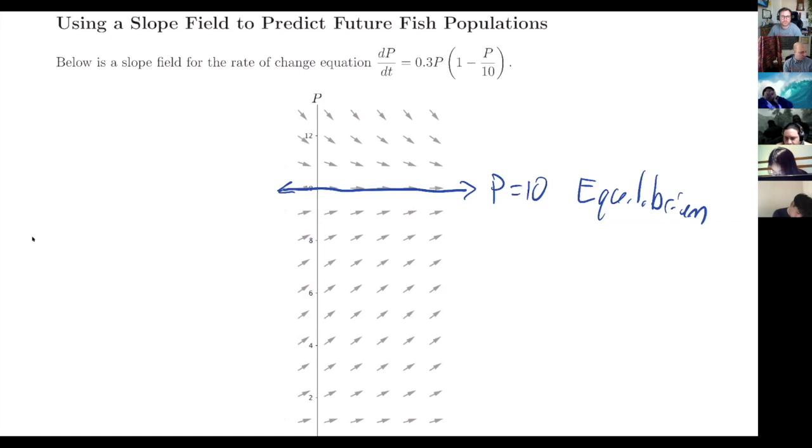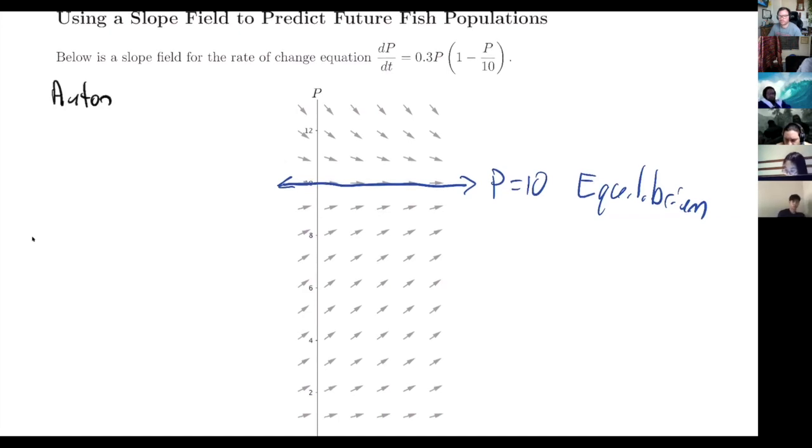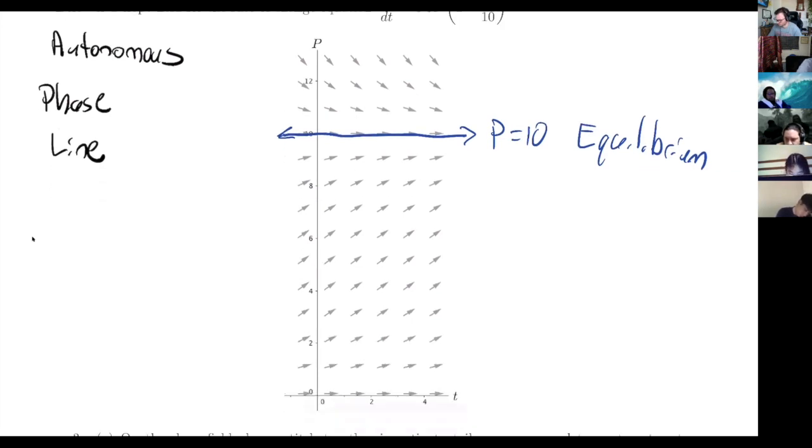And this will relate to some of the stuff that's on your homework assignment that's due tonight, and to some of the stuff that we talked about last time: this is an autonomous differential equation. So we can set up what's called the phase line for this, which is basically saying that once I know the slope for a value of P, it's the same all the way across. It's like condensing the slope field onto a line.